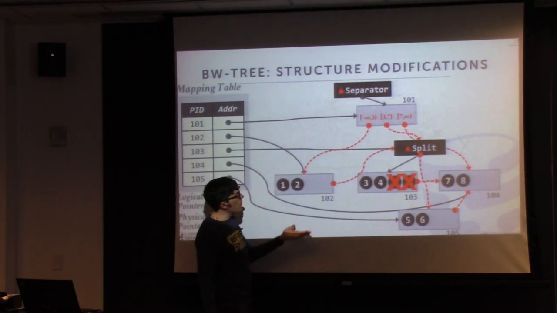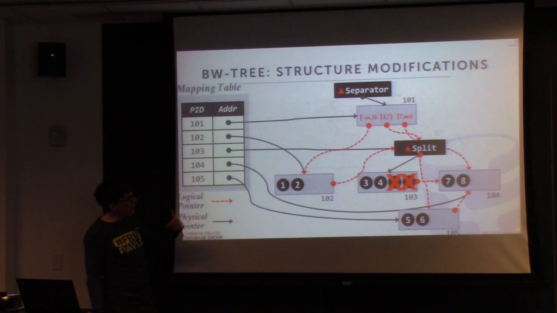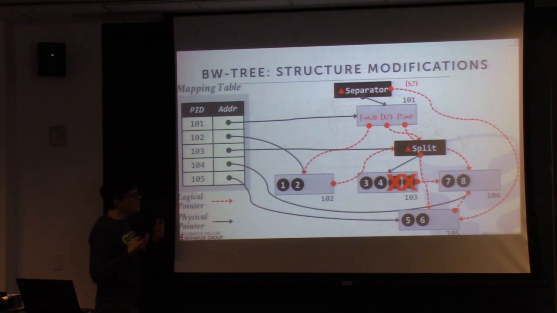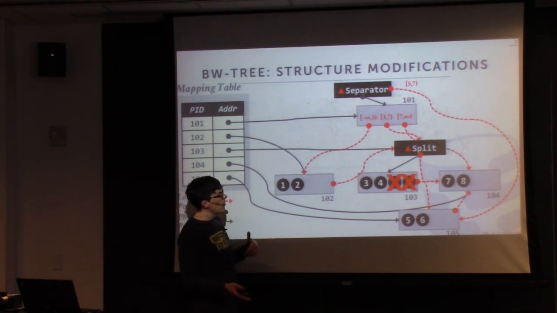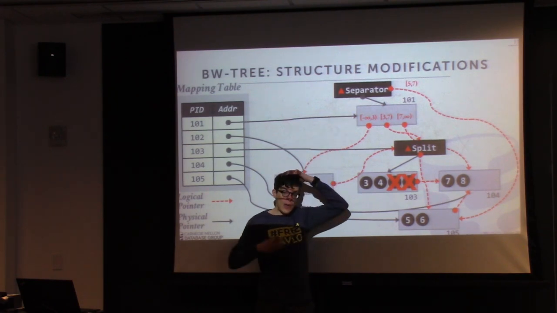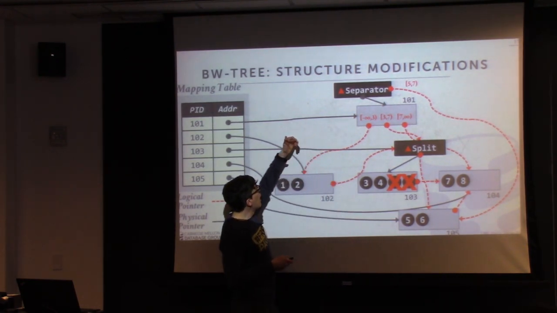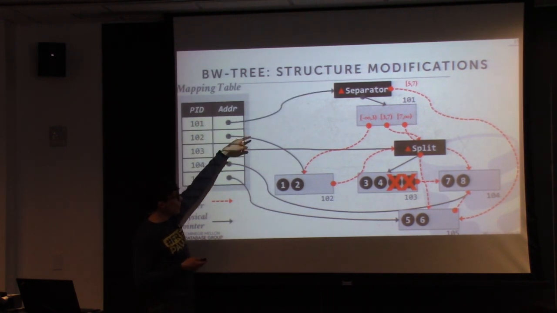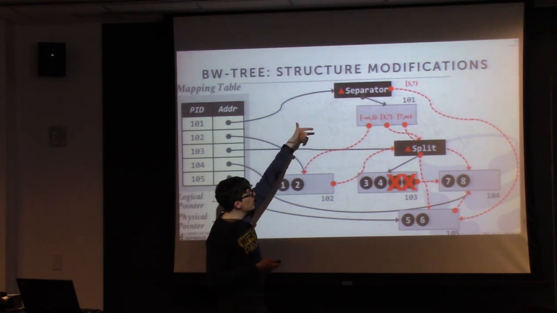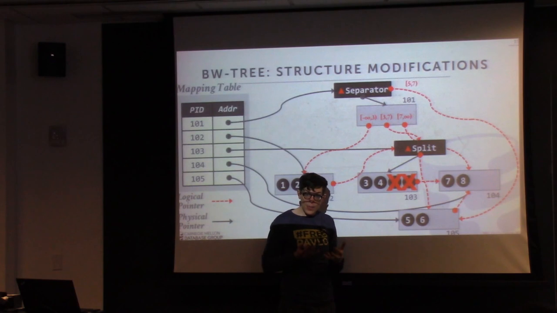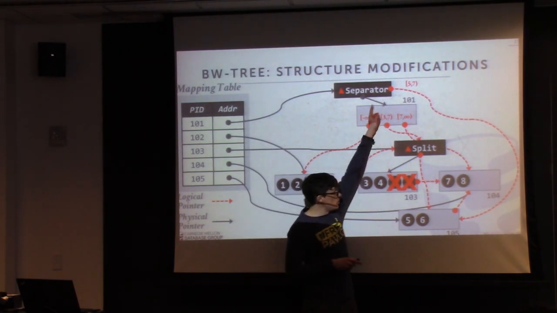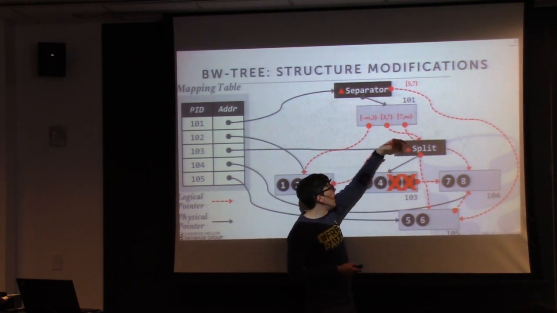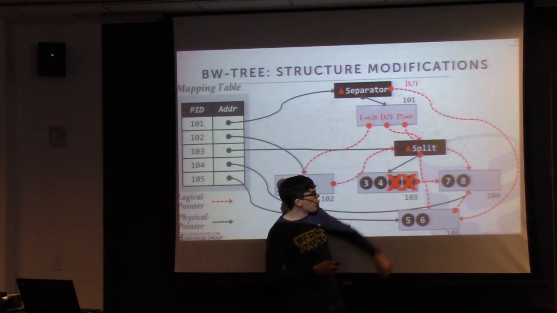So what you can do is add a new separator delta record above the root node here that says there is now a new key range that's handled by another base page node, for key range 5 and 7. So now if I want to do a lookup, say, on key 6, I do a compare and swap to now say that the root of the tree is now the separator node. So if I want to do a lookup on key 6, I would land here at the separator and say, oh, the thing I'm looking for is in between 5 and 7, so let me jump down to this logical pointer down here and get to the data I'm looking for. If not, then I'll jump down and go just as I was before.